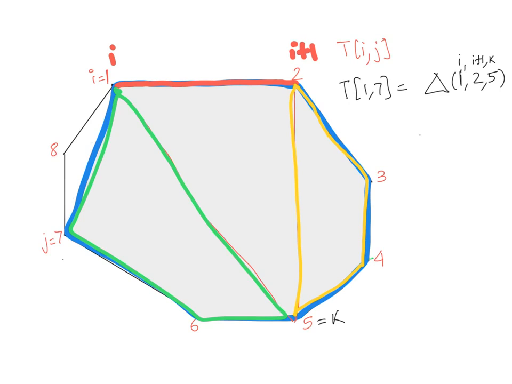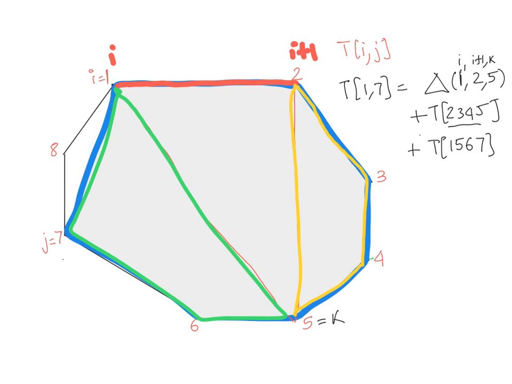So far so good. But then we'll get two different polygons on the left and the right. Well, let's look at the first piece. It's the polygon 2, 3, 4, 5, and we take the min-cost triangulation of this one. And the other polygon we get is T of 1, 5, 6, 7. Notice that 2, 3, 4, 5 is a section. So that's good. But the other piece that we have here, which is 1, 5, 6, 7, is not a section. Well, because it has two jump edges.